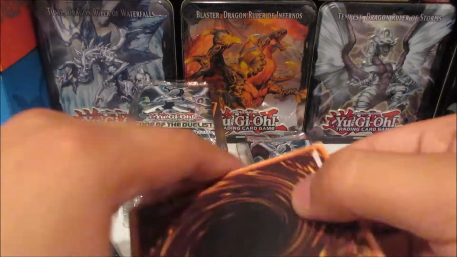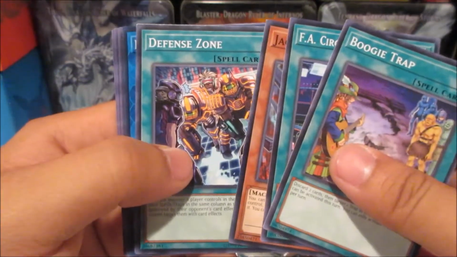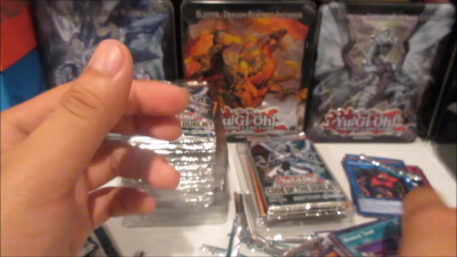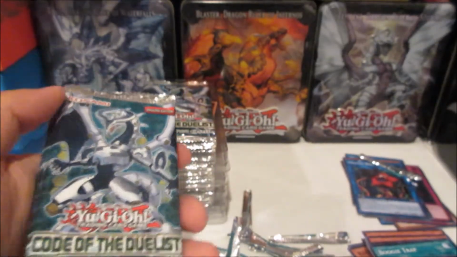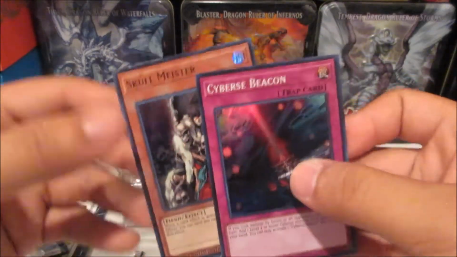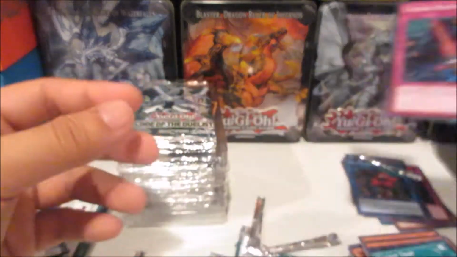So, let's see. This would be our 12th pack, I believe. Oh, Mrs. Radiant. That's another way to troll me. Alright, so technically we are complete on the right side, or almost complete. But for promos, oh, Cyber Speaking and Skullmeister with a little nick on the top here. Oh well, that's not good.